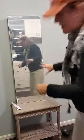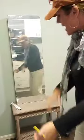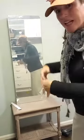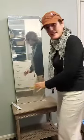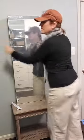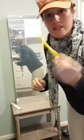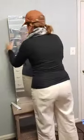I place the item on a table or a chair that's roughly the height that is ideal. And I do all my measurements off the table, right? I'm not using a tape measure yet. So I get a table. This is roughly the height that I like. I actually trace around the edge of the piece to give me the border with a pencil, because obviously, you can just erase it after you're done. Then I remove it.